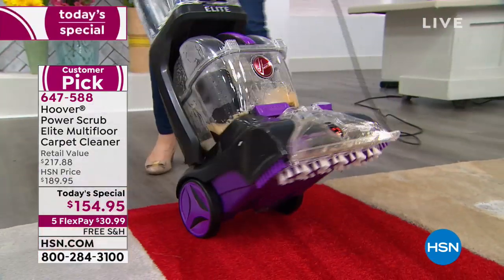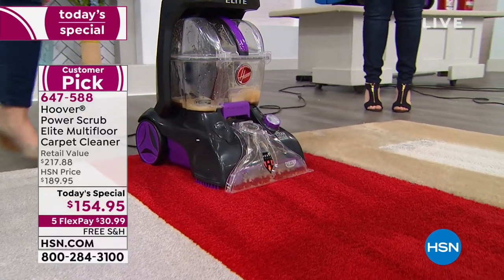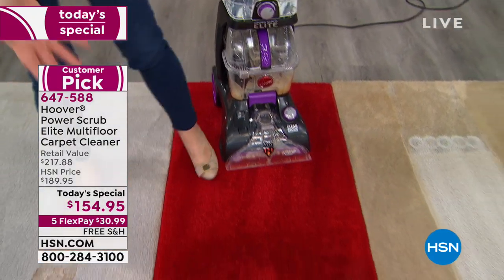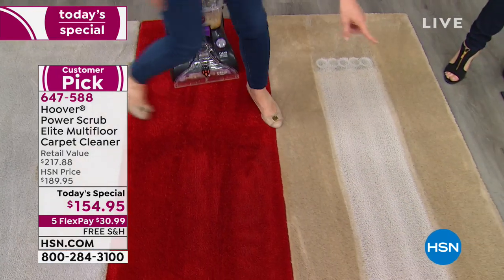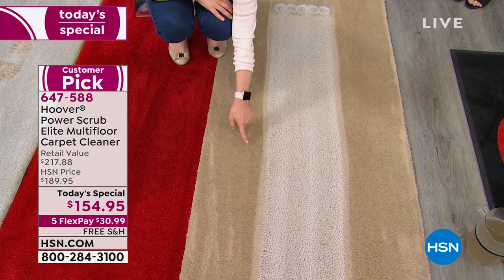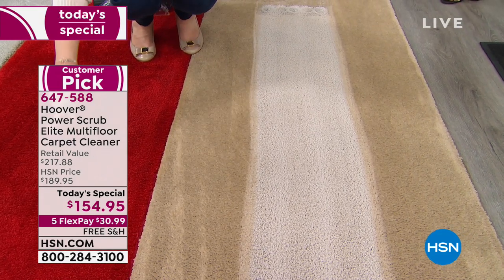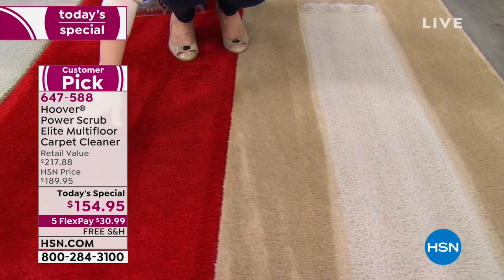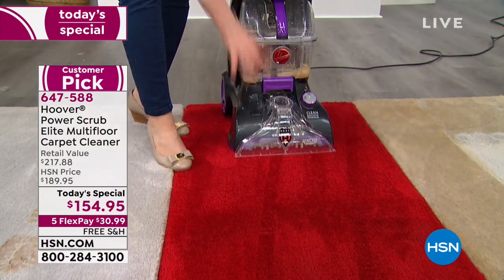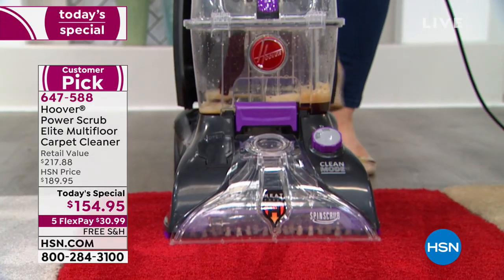Your fellow customers have ranked this a 4.5 customer pick — and the reviews are stellar. This is a carpet washer, not a diamond ring, and people are really excited about it. If you have darker carpets, obviously on lighter carpets the before-and-after is clear — your carpets get dingy. After this winter with all that mud tracked in, they can look terrible. Edge-to-edge cleaning — you can see that difference. On your darker carpets you can't see the dirt, but I want you to watch: everything's clear, so you'll see your water. You may not see the dirt directly, but watch the water and you'll see exactly where the stains are.